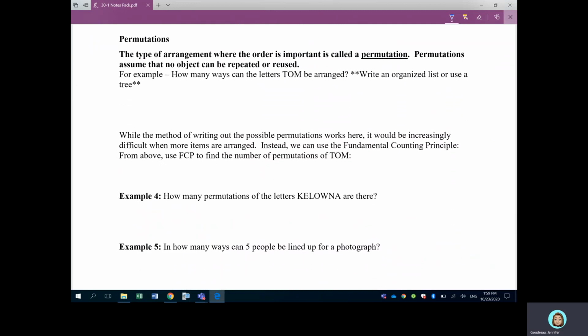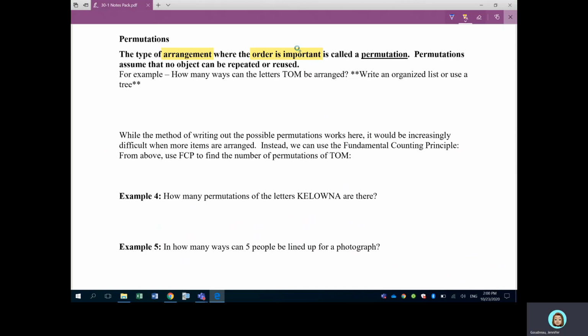So when we're calculating permutations, what we are doing is applying the fundamental counting principle. These questions are slightly different. First of all, we are starting with a finite number of objects, and what we are doing is arranging those objects. So the word arrangement is going to be key here. And what also is important is the order of the items is important. So if I take multiple items but change the order of the items, that creates a new arrangement or a new permutation.